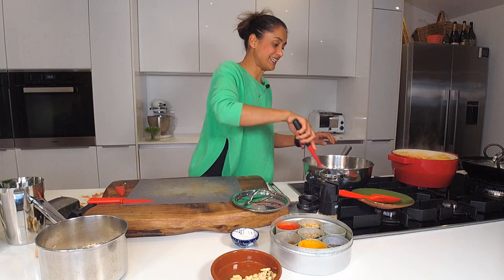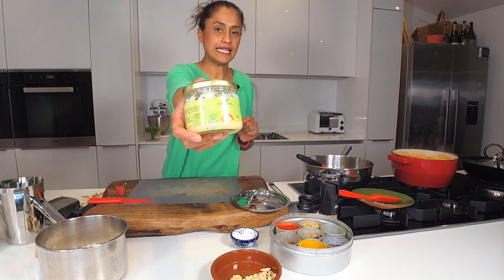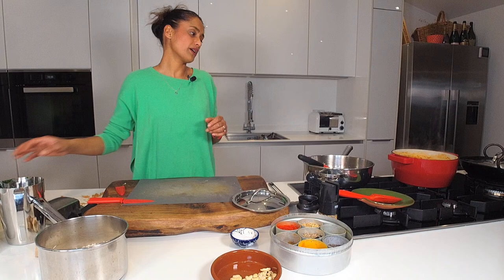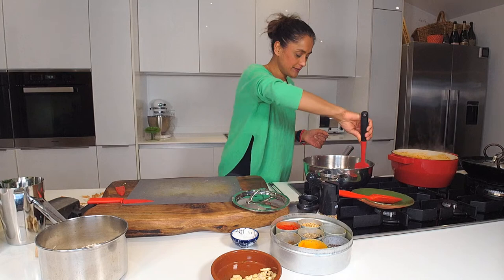What is the best ghee brand? There are lots and lots of different ghee brands you can use. I've done a little bit of work with these guys called Darbud Organic Ghee, and their stuff is really lovely. I've also worked with KTC, and their stuff is pretty good too. There's also in the supermarkets now, you've got Happy Ghee as well. Their stuff's quite nice. So yeah, lots of brands that you can try. Just make sure they're Red Tractor approved, which is always good.